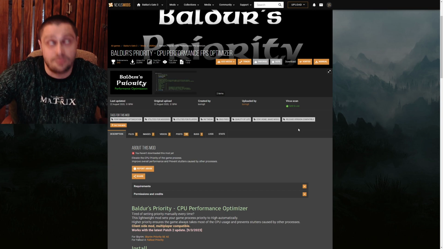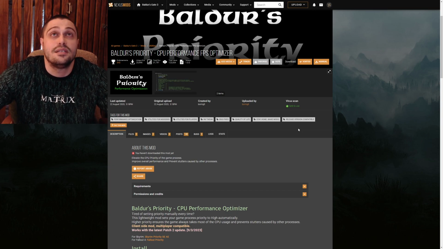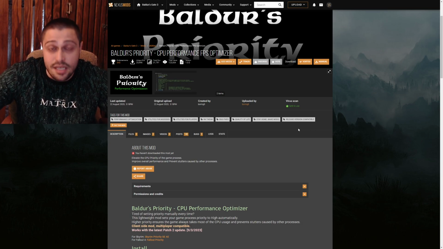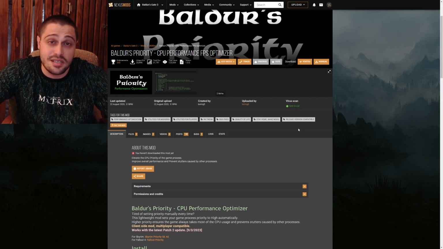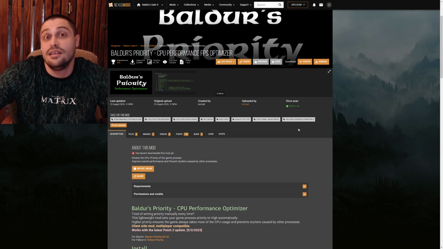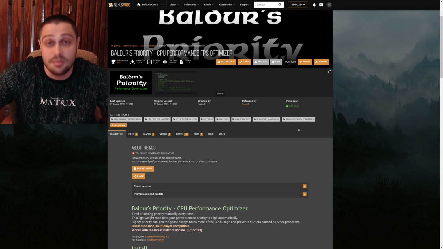You know that, for example, in Lower City in Act 3 you get like 20, 25, 30 frames. So for example, if you have 30 frames on average, it's a huge difference if you're gonna have 36 or 30. Well, this is gonna make it 36 with this mod, okay? Slightly better performance. Don't expect much, but still, even a frame or two that you can grab is worth it when the game works like garbage.